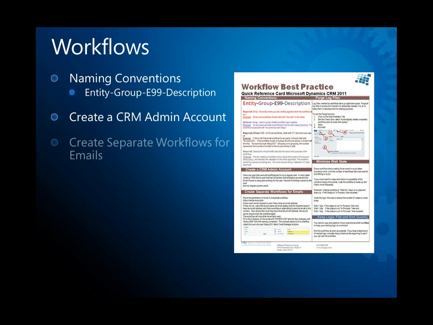Okay, so moving on. Create separate workflows for emails and tasks. Let me try that one more time. Create separate workflows for emails and tasks. What I mean by that is in Microsoft Dynamics CRM workflows, you can actually, in the middle of one workflow, kick off another workflow. And it's that other workflow I want to do the actual email. There are several different reasons, especially if you're in 4.0. In 4.0, if your email failed, your whole workflow failed, and it was really hard to recover from. They fixed that in 2011, which is nice, but it's still good to pull out all your emails from your workflows.